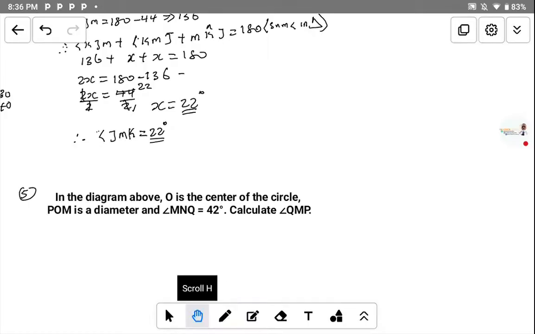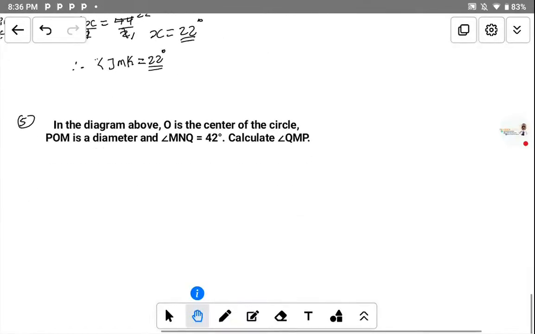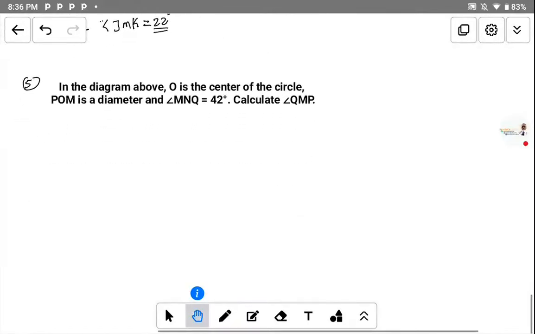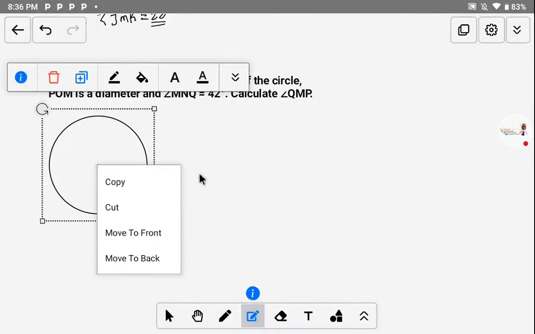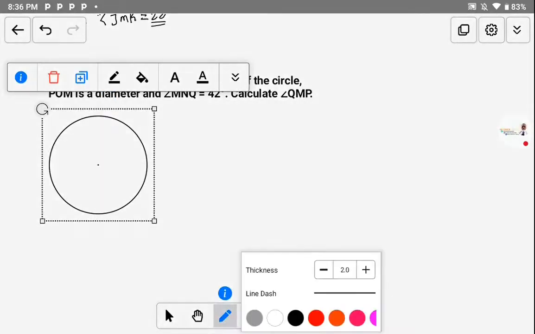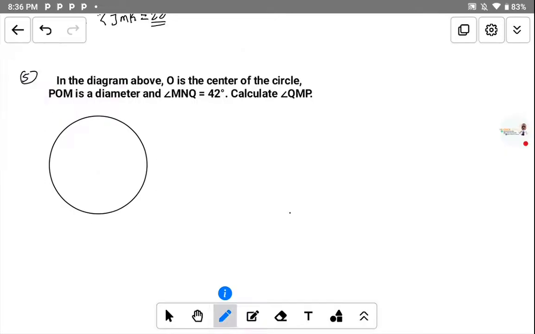So let me share with you the diagram of the question. So let me draw my circle. This is a circle. Okay, let me give you the parameters we're giving the circle. So here we have the center of the circle. Let me take my pen out. So here, let's say that this here is the center of the circle.